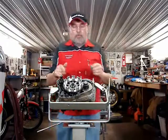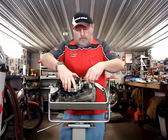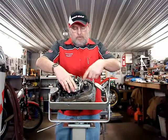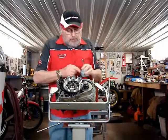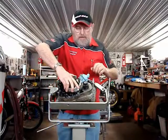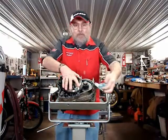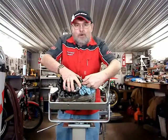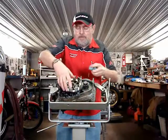Before you would remove the clutch basket, the nut turns the normal way. There's no left-handed threads here. So we're going to rotate this nut this way. You simply take a shop towel and put it between these two gears, and just let it pull itself in there. Then you can get that nut loose. The same goes for tightening it. As the rag is drawn into the gears, it tightens that up, and then you can give the nut a good tightening.